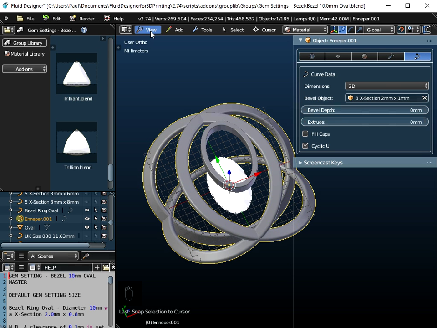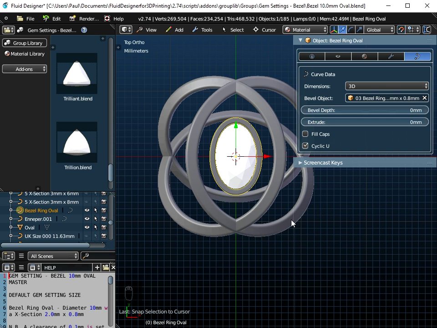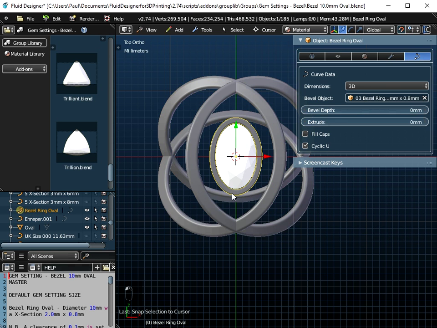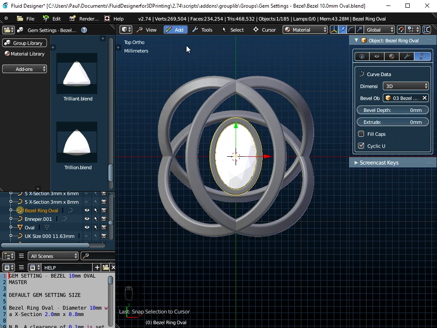And if I just go back and view it from the top view now, and click on that bezel there. Now if I scale this, and as I'm scaling it, I'm just moving this window out of the way, watch the value appear up here.